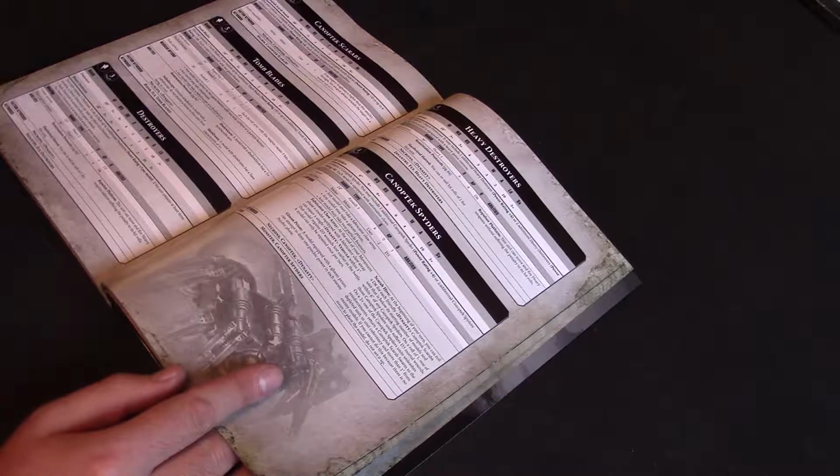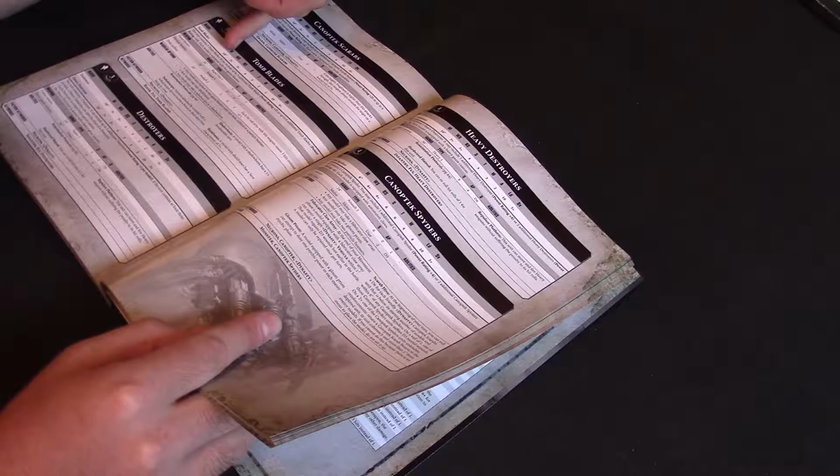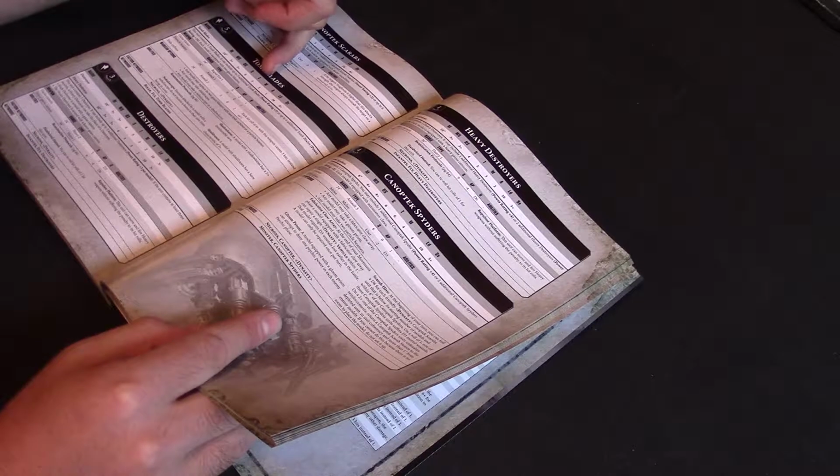Feel free to shout at me in the comments that you think they should be way better still, but I quite like that. Okay, Tomb Blades. So a couple of units left to go. Tomb Blades have 14-inch moves, so these guys are rapid. 3+ weapon skill, ballistic skill, strength 4, toughness 5, which is nice because they're on a bike. 2 wounds, 1 attack, leadership 10, 4+ save. You can have up to 9 of them. They have 2 Gauss Blasters.